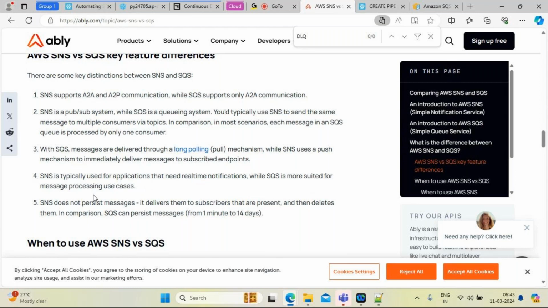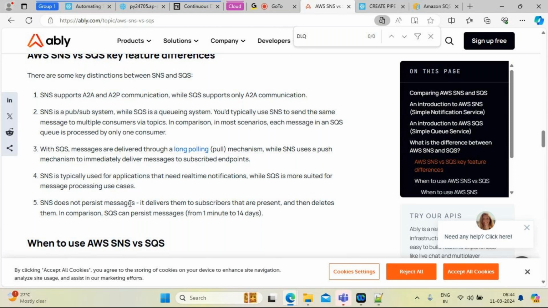And then SNS is not going to persist your messages. SNS வந்து மெசேஜ் ஸ்டோர் பண்ணி வைக்காது. அது டேட்டா, ஈவென்ட் வந்த உடனே புஷ் பண்ணி அதோட எண்ட் பாயிண்ட்க்கு அனுப்பிச்சு விட்டுரும். SQS என்ன பண்ணனும்னா புல் பண்ணி கியூல போட்டு வச்சுக்கோ. ஓகேங்களா? It delivers them to subscribers that are present. SNS is not going to process the messages. It's not going to store any messages.